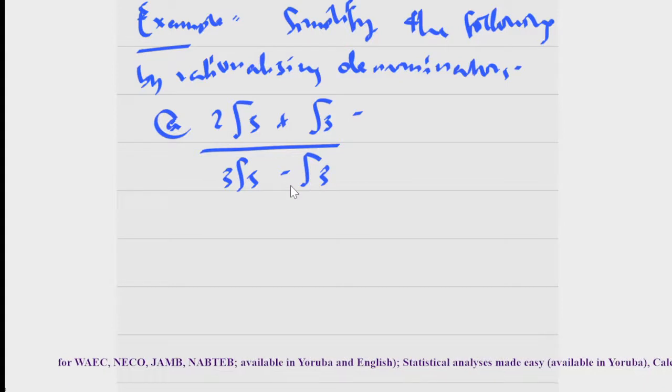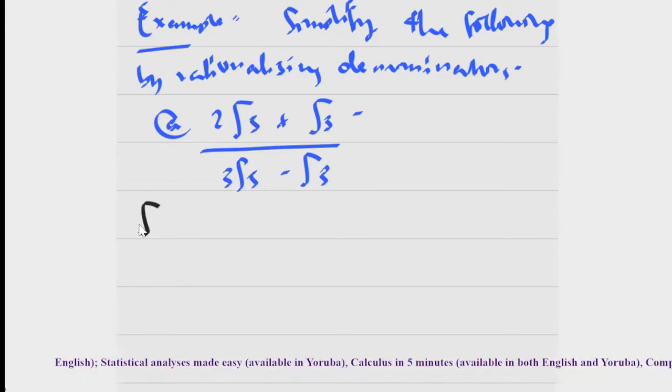Don't forget, if you want to rationalize the denominator, if it is a single term, maybe you have root a, for example, at the denominator, just multiply the numerator and denominator by root a, like I've explained in the previous video. But if it is more than one term, if it is two terms like this, then you have to multiply numerator and denominator by the conjugate of the denominator. You understand that? Since you know that when you multiply a surd by its conjugate, you are going to get what? A rational number.